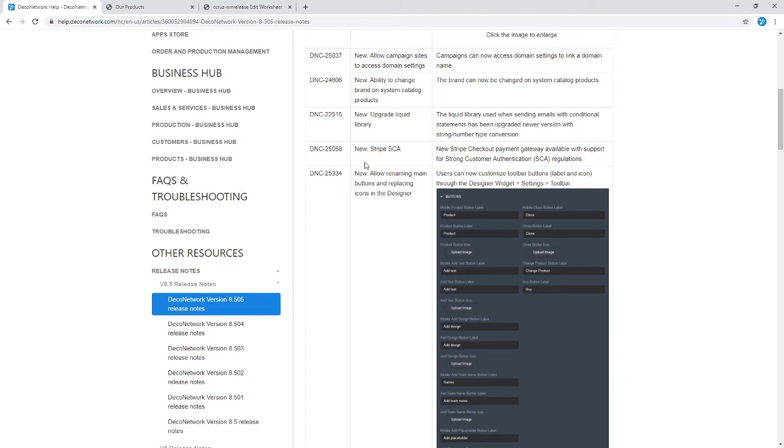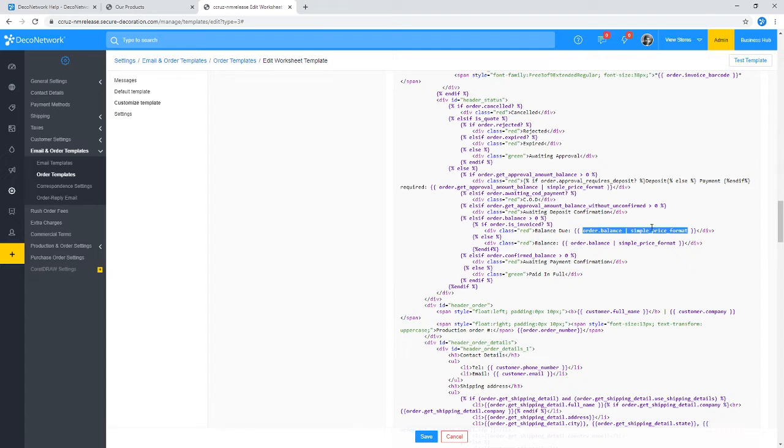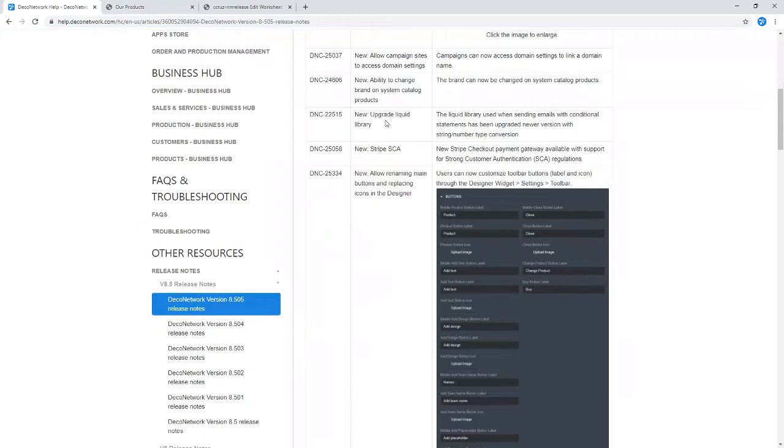And so we've upgraded that Liquid language library to a newer version, and the main benefit there is the ability to change a variable, so a bit of data, from a string of text into a number. And so this is going to be useful for those individuals that are doing heavy customization on their email and order templates. It's going to allow you to take information from the system, which may be output as a string, like let's say a date or a price, and convert that into a number so that you can perform any kind of math operations on it, right? If you need to add or subtract or multiply, anything like that, that should be quite a bit of help. Again, it's going to be super useful for those that are doing heavy customization on those templates.